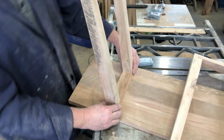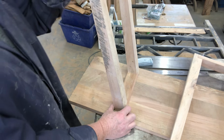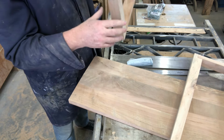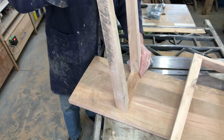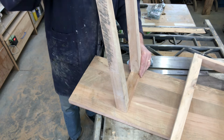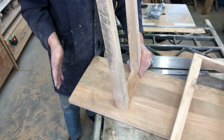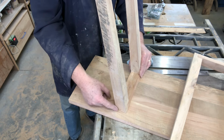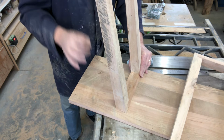Next task here is determining where along here I want to put the two legs. I can do it by sight, but I do want to make sure that the bit of the leg that hits the floor is going to be behind the edge of the table. So I don't want the leg sticking out farther than the edge of the table. I want the legs about an inch, in fact, about the same distance from here to here as it is from here to here when it hits the floor. Just something visually appealing about that dimension.